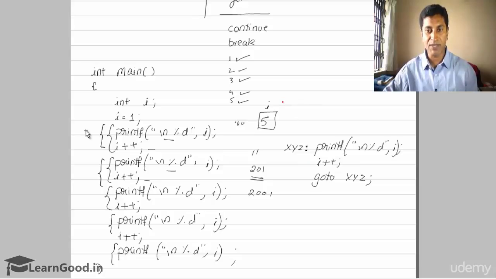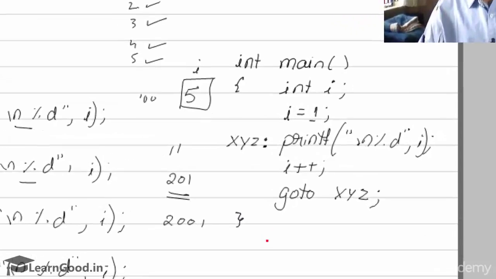So if I take up a complete whole program, the whole program looks like this. We need to declare variable I, and that I value has to be initialized. So we'll give I equals 1, and then we'll close the program here. Let's analyze how this program is going to work.